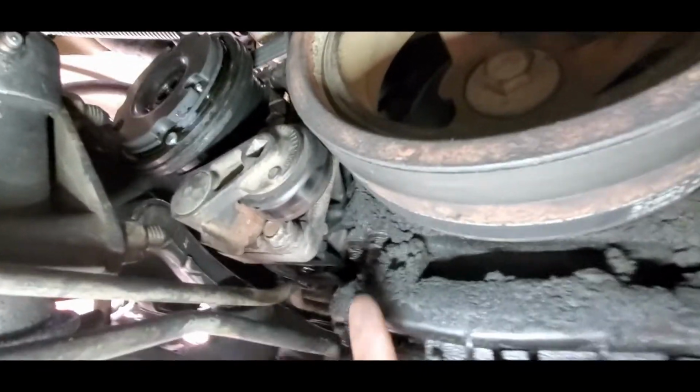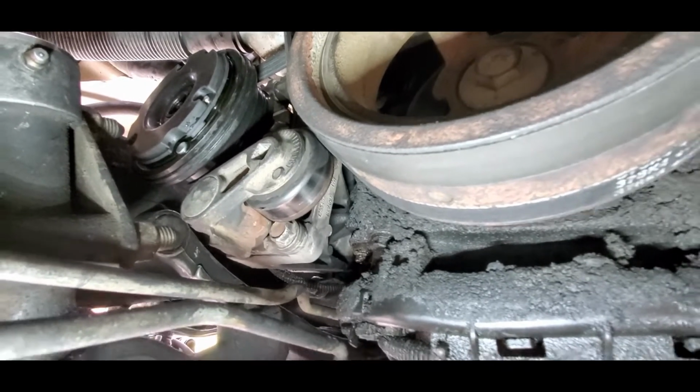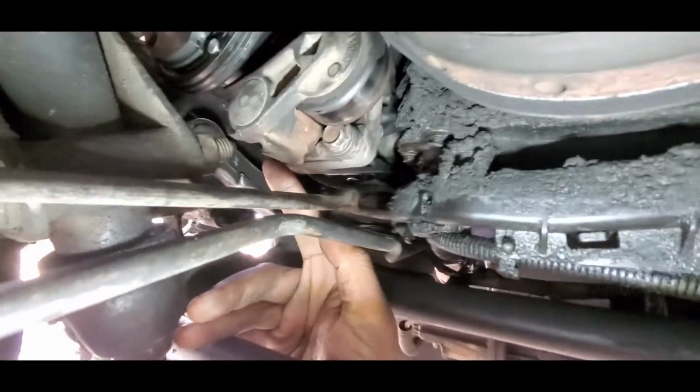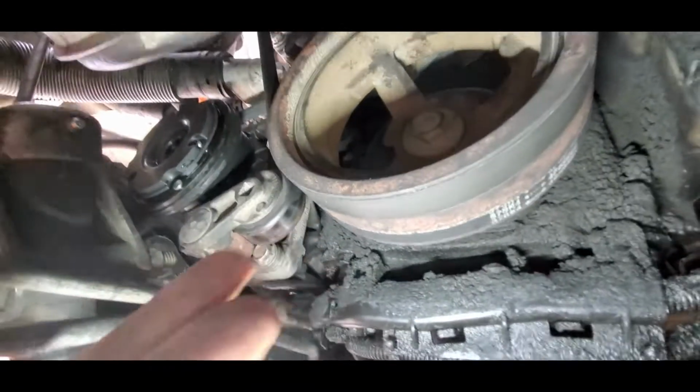But here's what I want to say that helps you out tremendously. Just go ahead and take off that tensioner pulley. It's 2 bolts right here. This one, and there's one right here on the other side of it. Just take off those 2 bolts. You have your serpentine belt off.